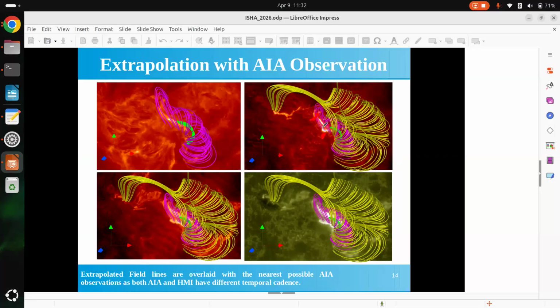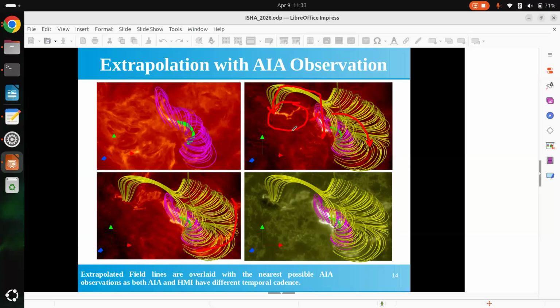That is suggestive that reconnection in the shear arcade happens, and later the reconnection in the HFT structure accelerates the charged particles along this direction, and they hit the solar surface to give rise to the third brightening here. Also, the reconnection in the HFT will accelerate the charged particles along the fan of the HFT, and that will hit the solar surface and give rise to the circular brightenings you can see here.